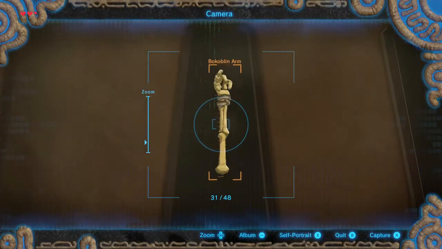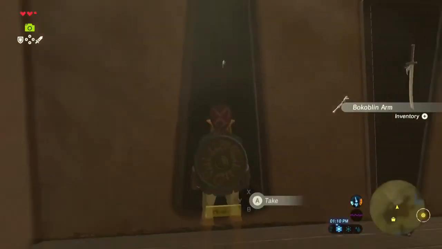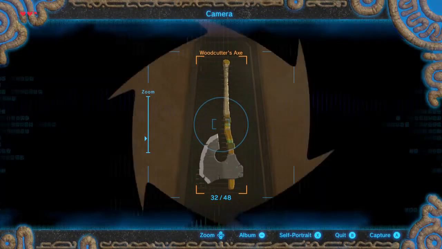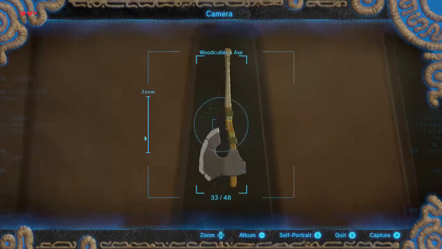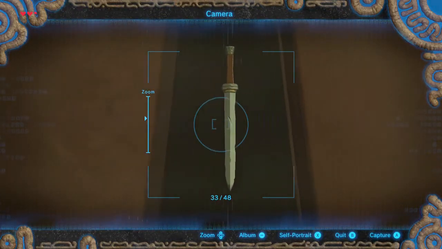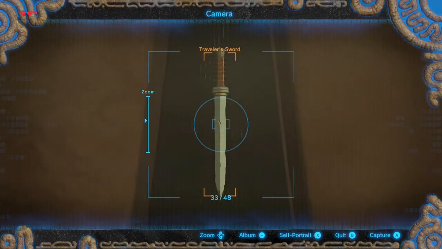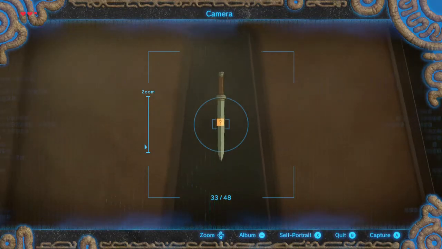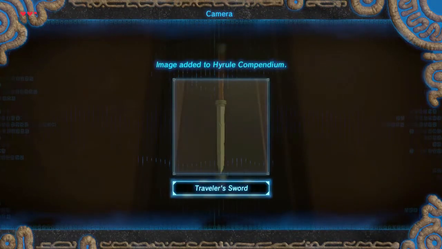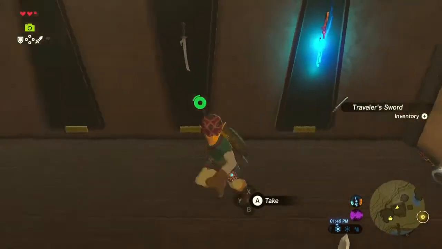The goblin arm, kind of creepy looking there with its whole three fingers wiggling everywhere. Woodcutter's axe, which I did end up grabbing before going this way, so got that done. Boom. Traveler's sword, which is something that I was really trying to look for a specific quest, but I'll go over that in my main story. And it doesn't recognize it as a traveler's sword. Sad. So I'm gonna have to take a picture like that, and it's going to cut it off, which is fine, I guess. And that's all the weapons that we have currently.